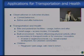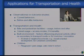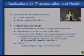whether you're getting it as secondary to your transportation mode or whether you're actually there exercising and that is your primary purpose. And not only at the street level, but you can also do an analysis based on new types of communities that are planned, like transit-oriented development or even the new urbanism. You can do a before and after study of does it really improve people's quality of life based on whatever factors you define as important.